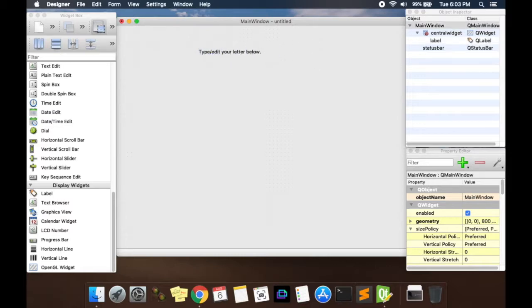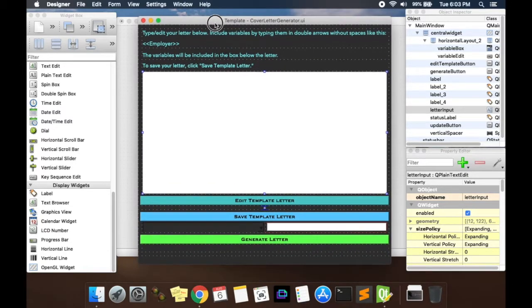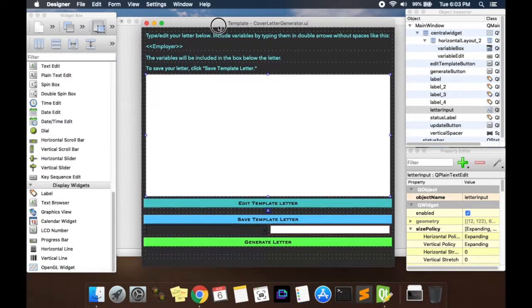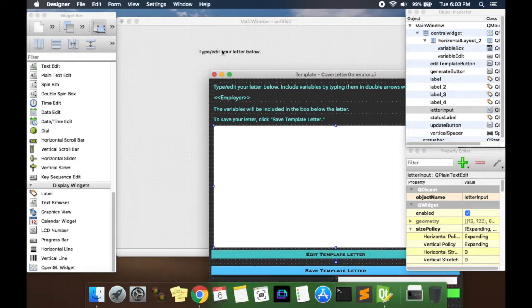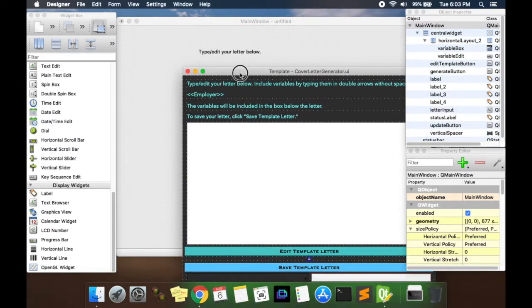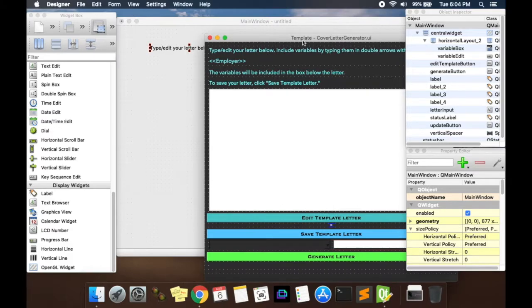I know in our template we have all this other text giving you an example and then explaining what's going to happen, but I just want to keep this tutorial as simple as possible while still giving you the same application of template, but we don't need to include all this text. Obviously, if you know how to write this, then you'll know how to write the rest. So I'm just going to write the starter text. So type edit your letter below. Okay, so that's the first thing we have. So we've taken care of the text.